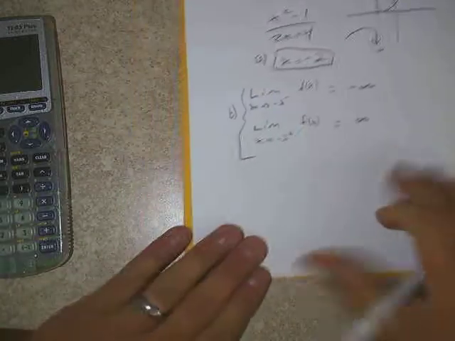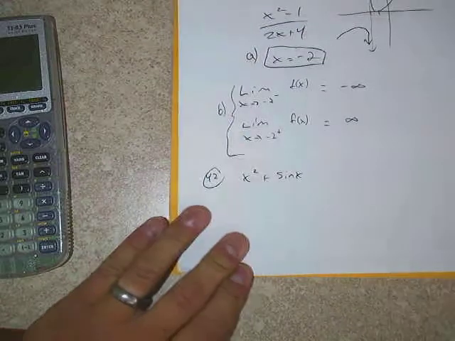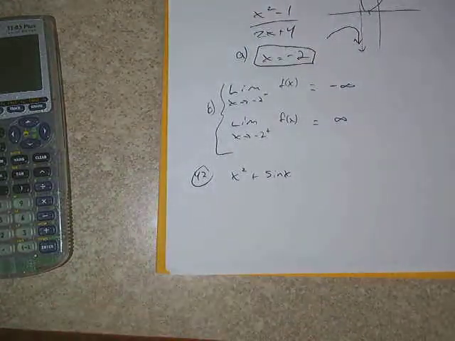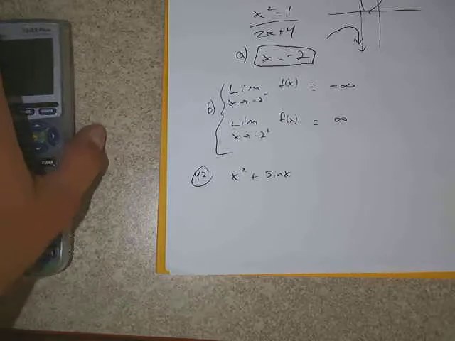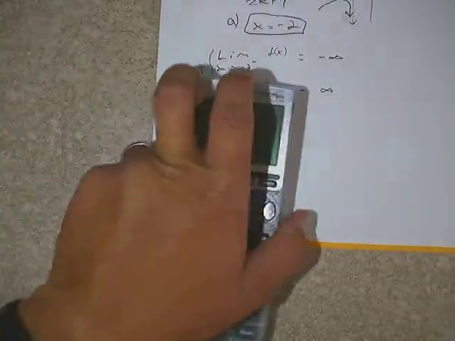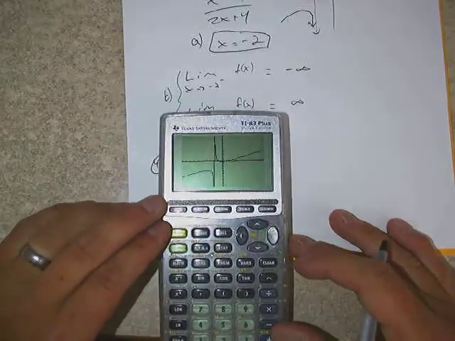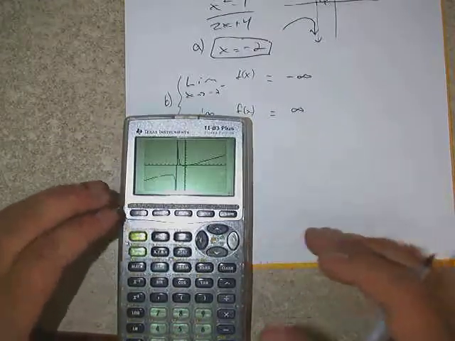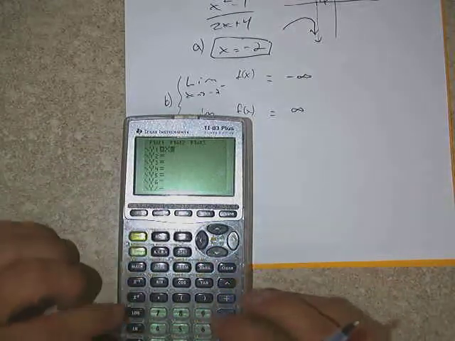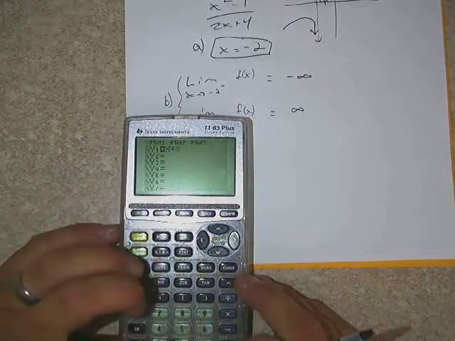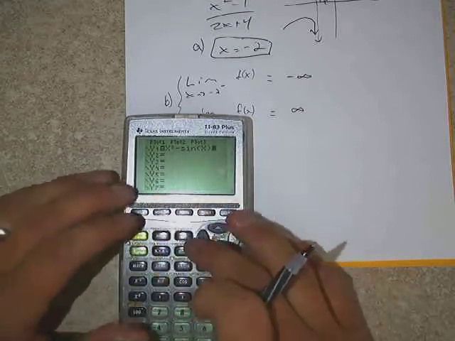Alright. On 42, we have function x squared plus sine x. And our job here is to find a simple basic function that's a right end behavior model and a left end behavior model. So remember what we discussed on Friday was to take a look at a picture possibly and see if we can hopefully come up with something that might be simpler than the given function.